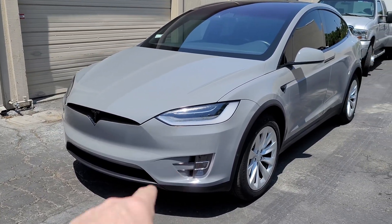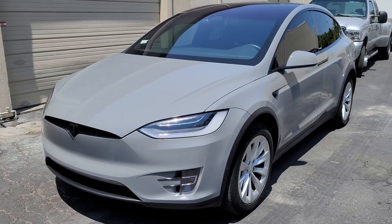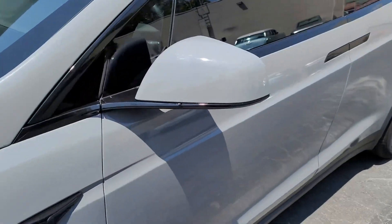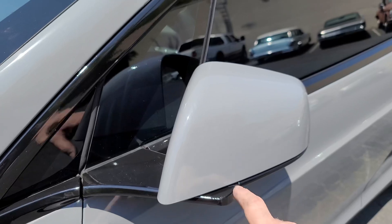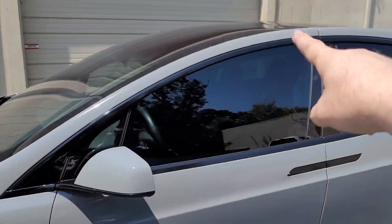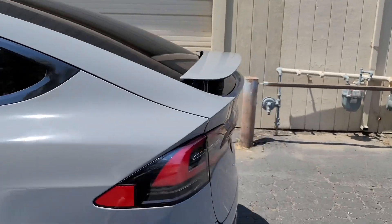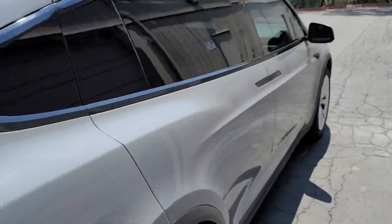There's a lot of chrome pieces down here — two on each side, so four total, plus this piece here and the emblem, so about five or six. This mirror here has a swivel, so let me show you — when it moves, no chrome. A lot of people just wrap and leave these pieces chrome, but this piece down here was at least a four-piece wrap. We also had to wrap this pillar, that pillar, this back trim piece, and the two chrome handles. In the back we had to remove the wrap too — same thing on this side.